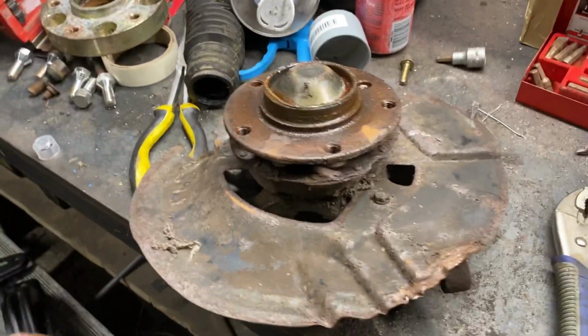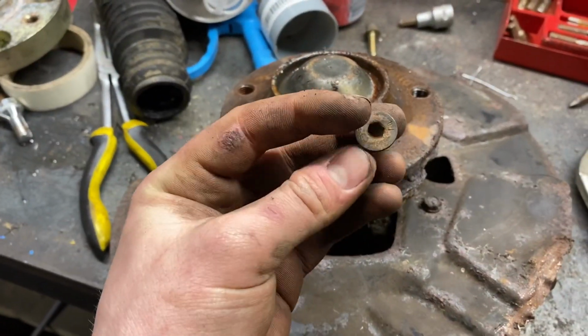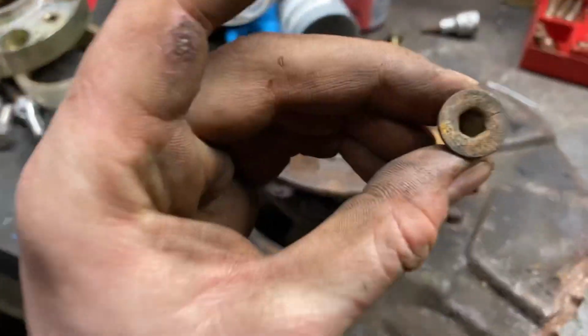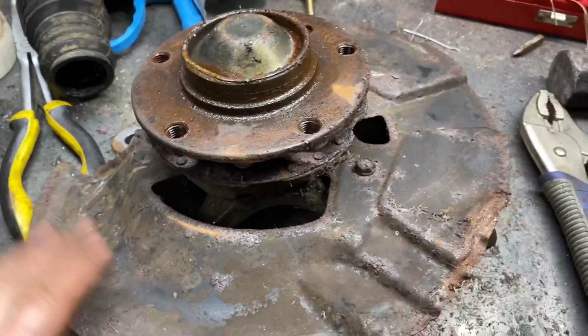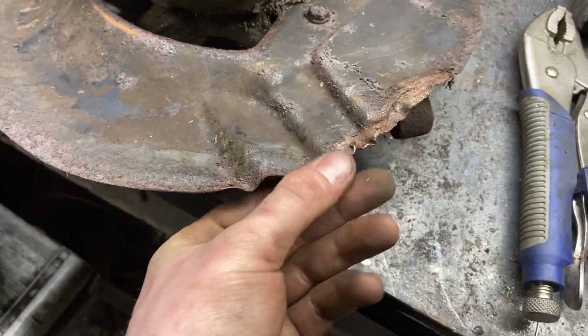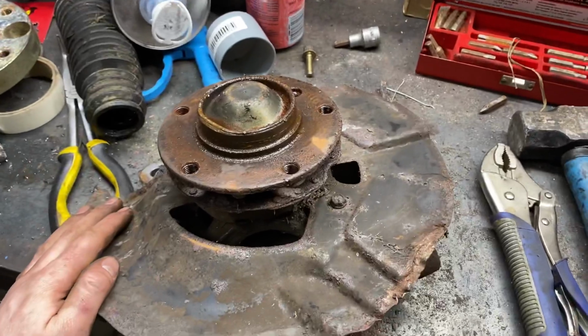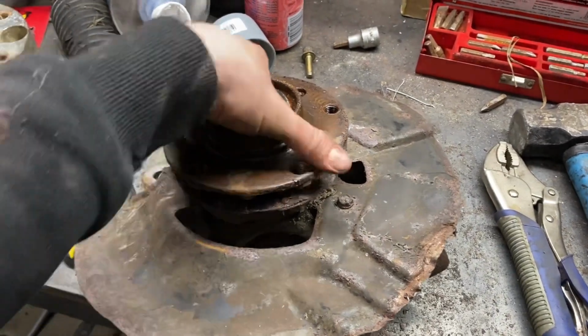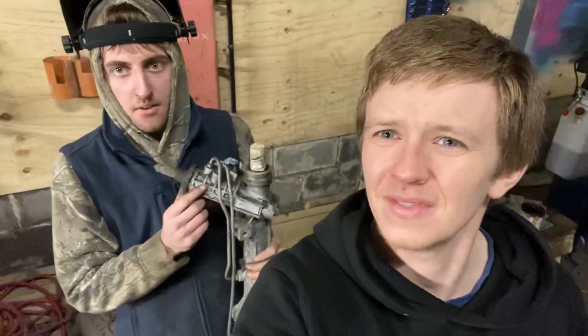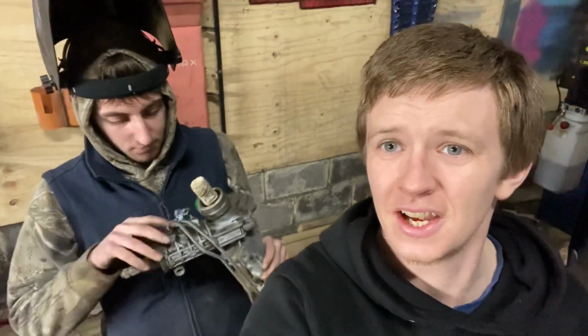So thankfully our little stud came out quite easily, so that's good news. I've just stripped this down now. The shield was all bent, so I straightened it as best I could. As you can hear from the compressor in the background, Keelan is flat out blasting, so we will send this down to him to get blasted now. You look like some outfit with that on your head. Sand is going into your eyes on there, so I just can't get it off this end here. Right, but still it has cleaned that up.